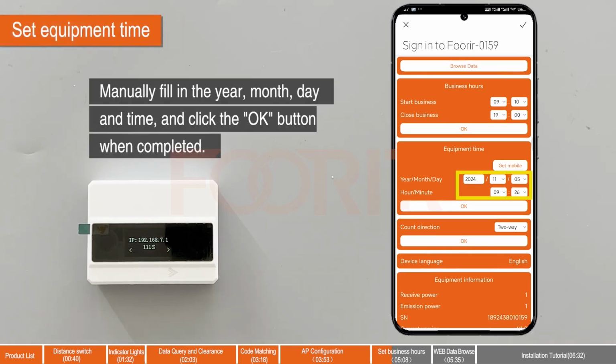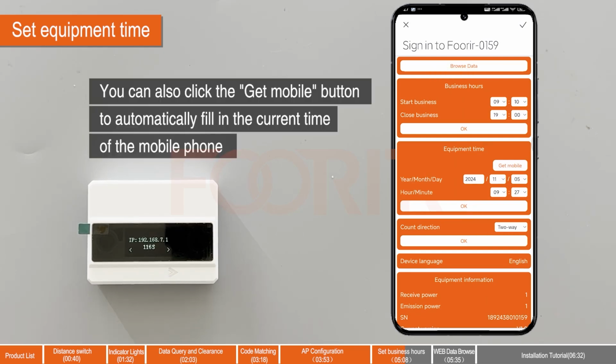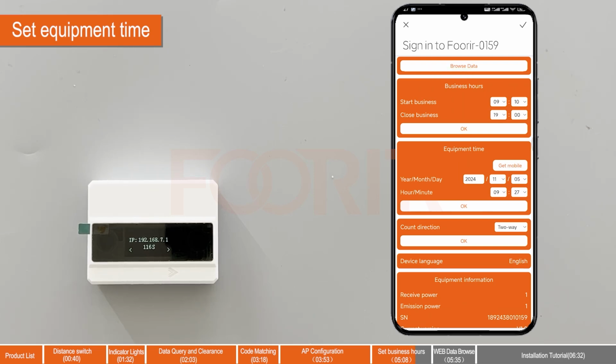Set equipment time. Manually fill in the year, month, day, and time, and click the OK button when completed. At the same time, the device screen will display processing. You can also click the Get Mobile button to automatically fill in the current time of the mobile phone, and click OK to quickly complete the setting.